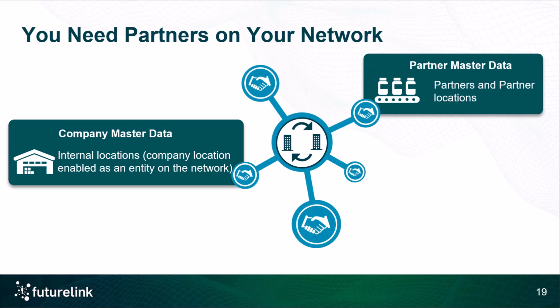To create and expand your network, you need partners. In terms of linking to an entity to exchange data, this can be done with internal locations and with partners outside of your company. In this context, internal locations would be considered partners. They're still entered in company master data as locations. This is what makes them internal. They're set up as part of your company, but you enable them for linking.